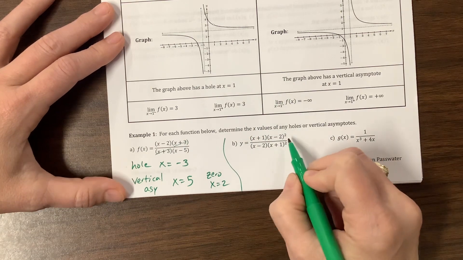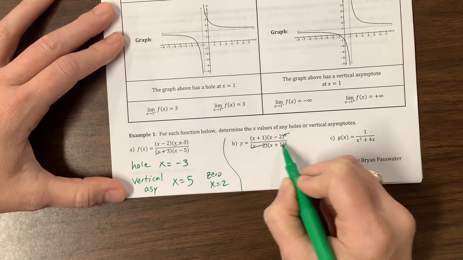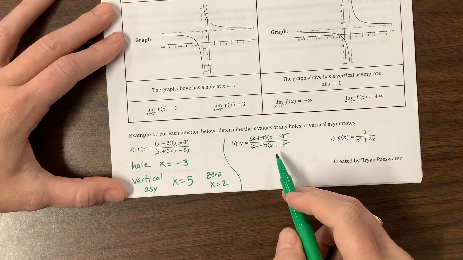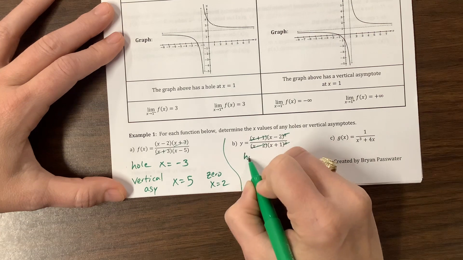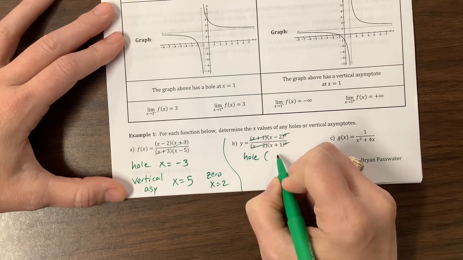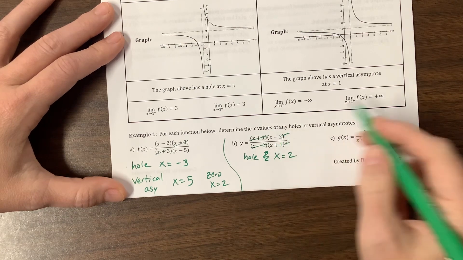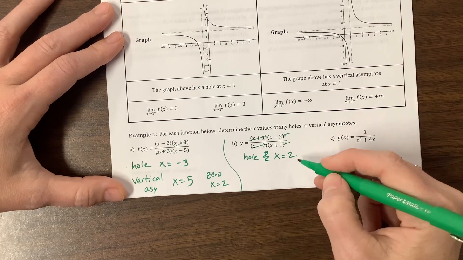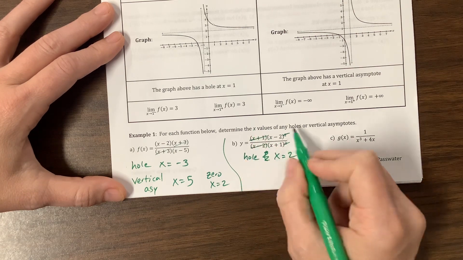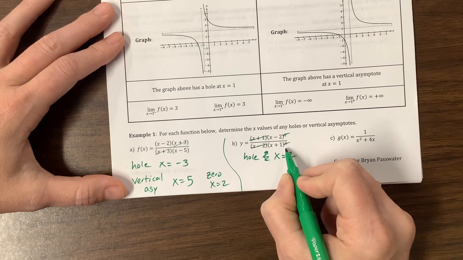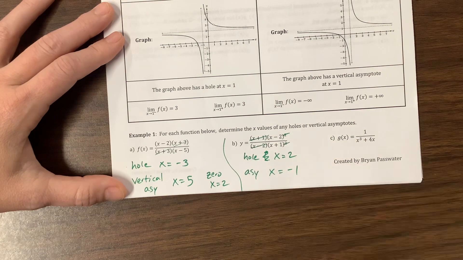The next one, what happens here is we're removing, this would cancel with one of the terms, and this would cancel with one of the terms. And so what we're left with is you think, oh, I have a hole at two, and I do. I have a hole when x is equal to two. But when I plug in two, it's actually going to be the point two comma zero. So it's a zero, but it's also a hole. And then we would think this removed itself from the equation. But the new equation that it looks like is x plus one in the denominator, which means that we have an asymptote at x equals negative one. Let me try that again.